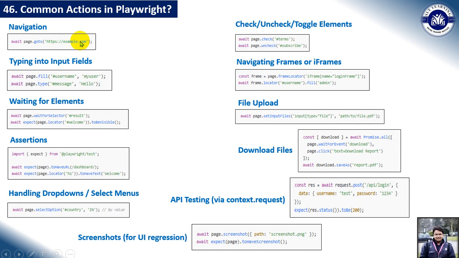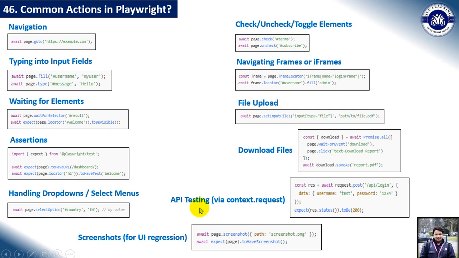Then these are the things they might ask you to write the syntax for in the interview, common actions in Playwright. So maybe they will ask you, okay, how do you navigate frames in Playwright? So what you need to do, you can write the command this way, like page.frameLocator, we can use it and provide the frame locator, and then you can just say frame.locator, and you can perform the action. In the same way they will ask you, okay, how can you do file upload and download in Playwright.